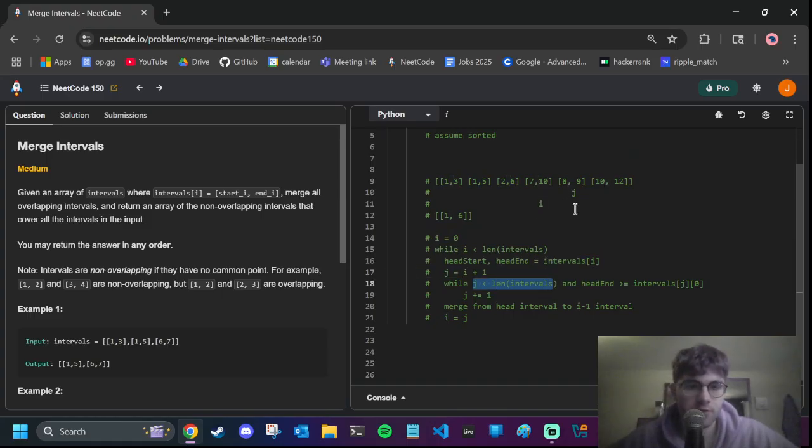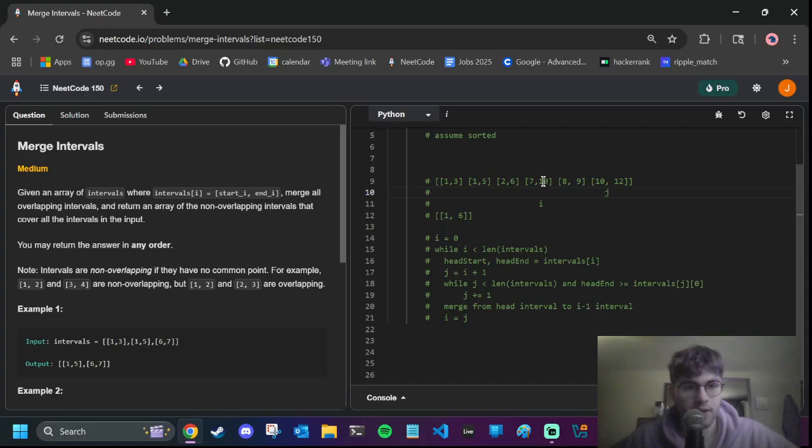This evaluates to true. Head end is 10, and it's greater than. So j is just going to go up by 1. And then j is 0, 1, 2, 3, 4, 5, which is less than 6.